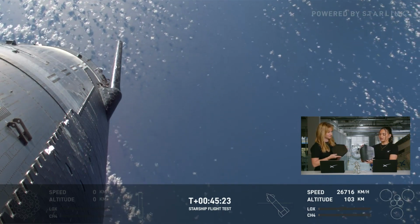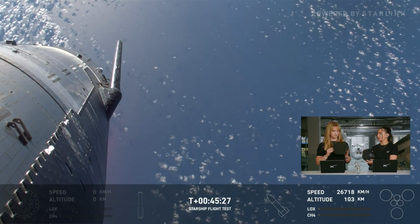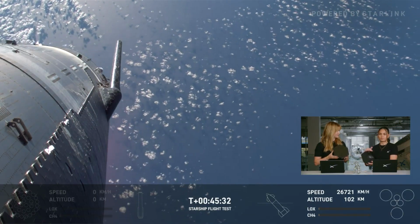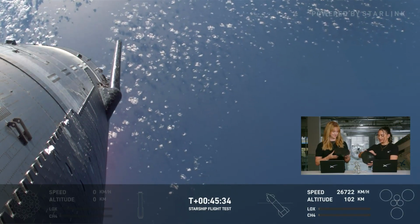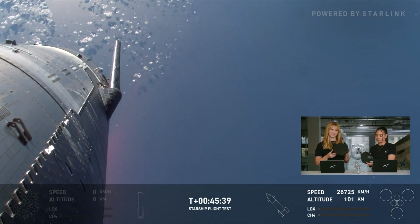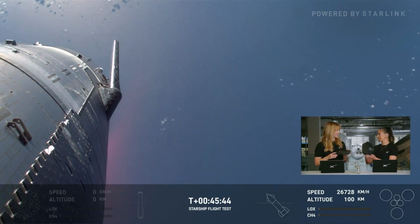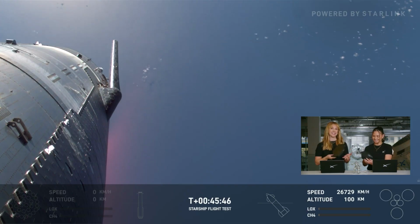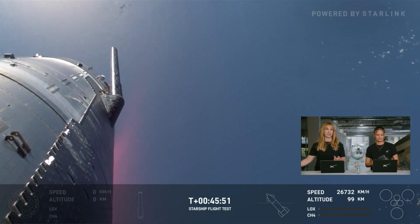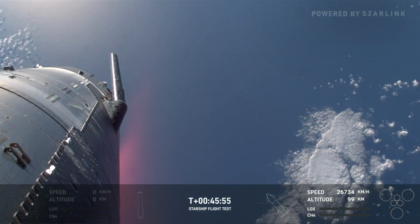Yeah, exactly. And having these different shapes, the flat version and the curved version, allows us to cover a lot more of the surface area of the vehicle. Again, we need to protect every portion of it. So even those curved surfaces, and especially the hinge area, if you watched Flight 4, is really what we want to make sure that we protect. And yeah, Kate, these are very, very lightweight. But when you put 18,000 of them together, they add up to 10.5 tons, which is incredible. Now, we did mention earlier that the heat shield has been completely reworked.